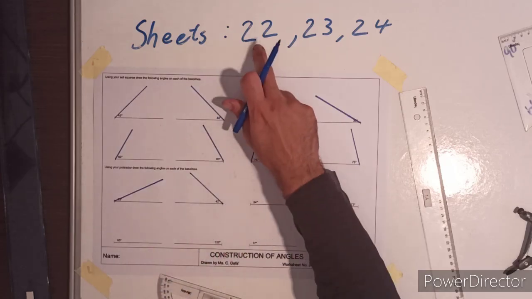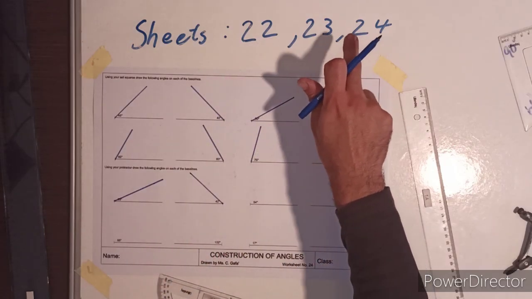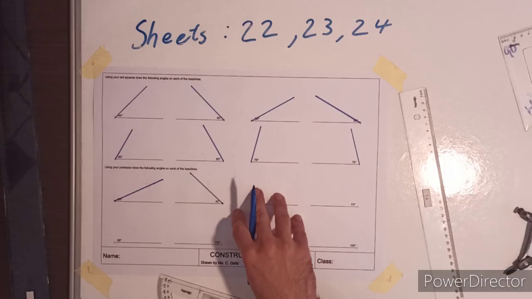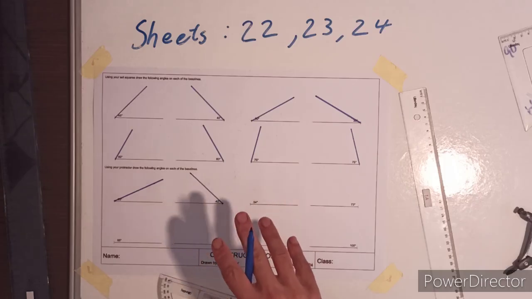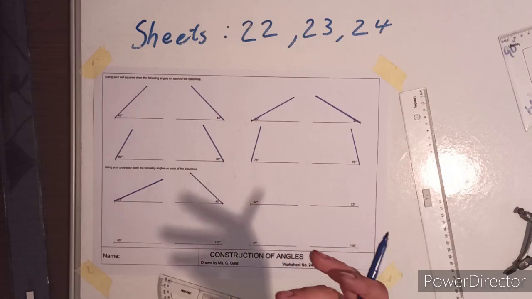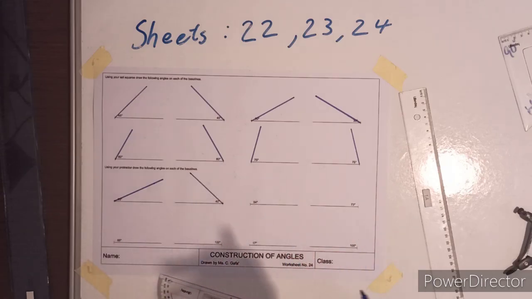So this, page 22, 23 and 24, you need to have them ready by next week, and I want to see photos of the worked out sheets. Okay, I'm going to give you marks based on what I see in the pictures that you send me, and that's going to determine the final mark that you're going to have this year.